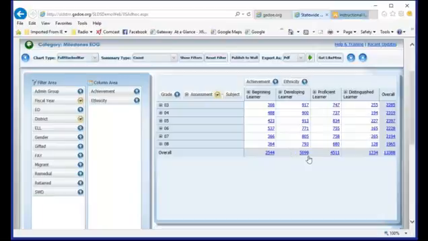For example, if I was not looking at anything in relation to ethnicity, even though it comes up by default here, of course I don't see ethnicities listed here, but say I do not care what ethnicity the students are for this report. I can drag ethnicity back over to the filter area in the quadrant, the dimensions here in the quadrant.